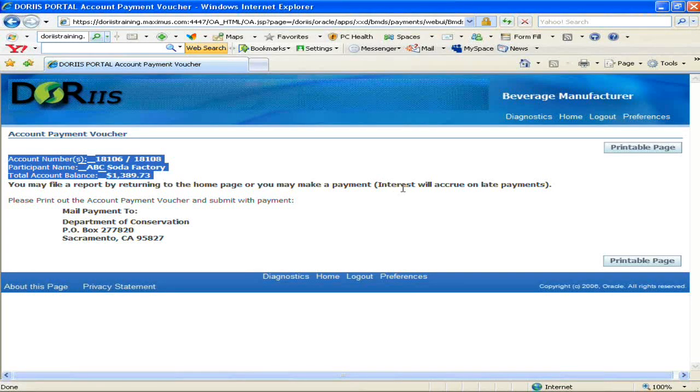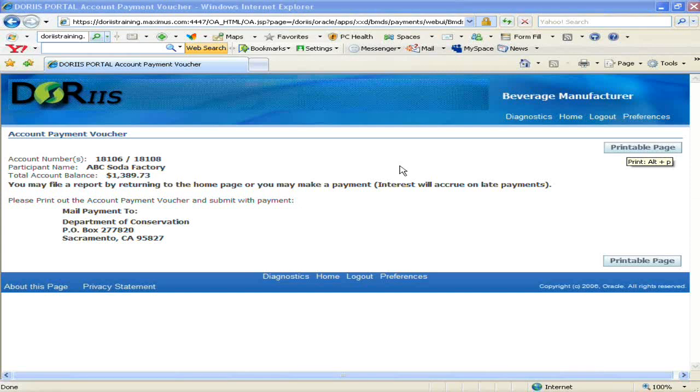So what that does is actually helps cutting down on any interest that may be due. If there's overpayments or underpayments, the credits are automatically applied to your account to keep it a lot cleaner. So when you send in your payments, send in the payment voucher to the address that's listed on the payment voucher. And again, you can click on a printable page to make it easier to print and send in with your check.